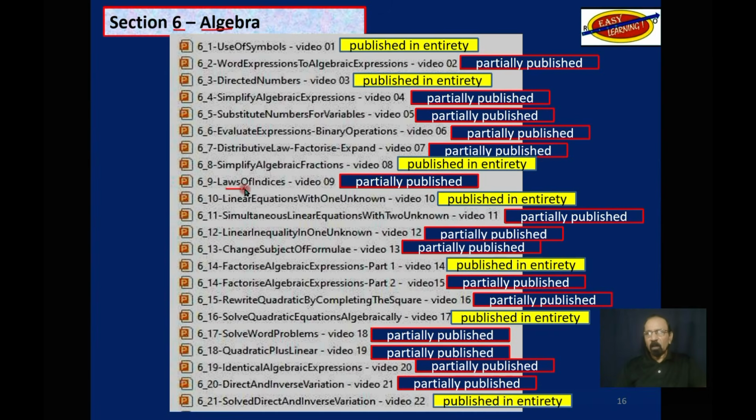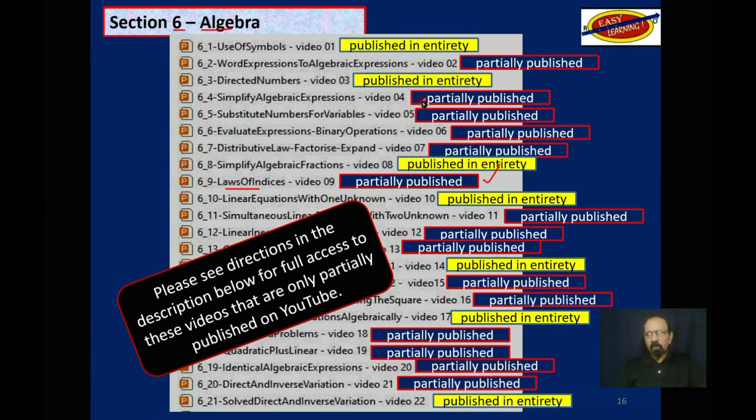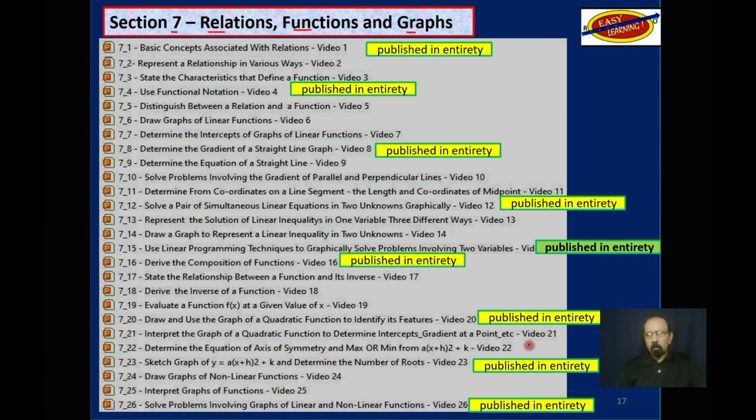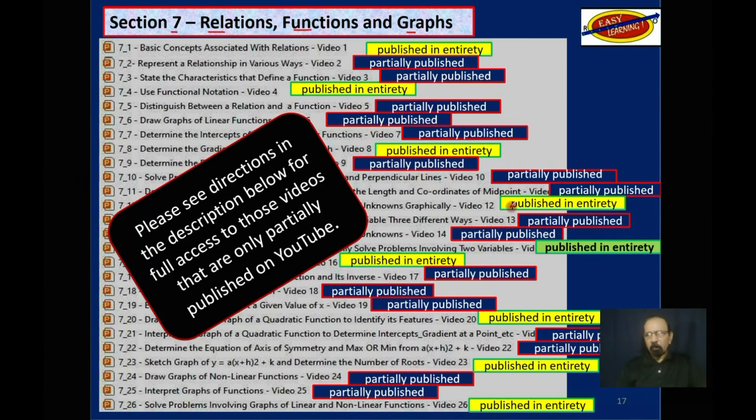For example, law of indices. Some of that has been done in this video, even though it is only partially published. And as I already pointed out, if you need full access to these videos that are only partially published on YouTube, please see directions in the description below. Section 7, Relations, Functions, and Graphs. These 9 videos have been published on YouTube in their entirety, and the others partially. Again, please see directions in the description below for full access to those videos that are only partially published on YouTube.